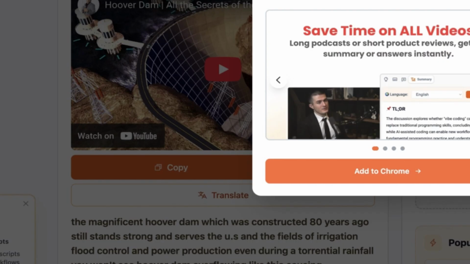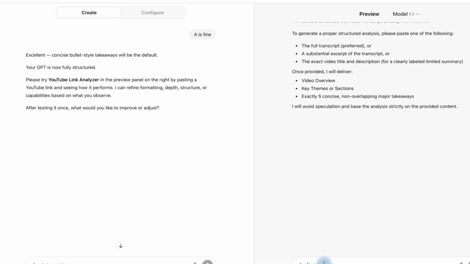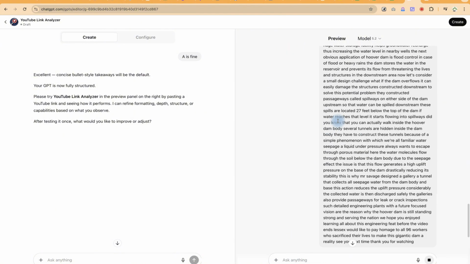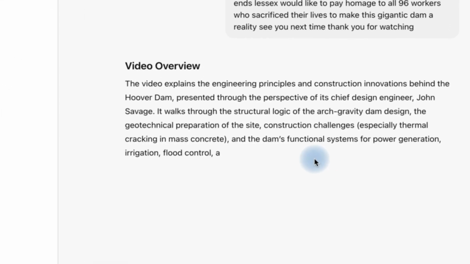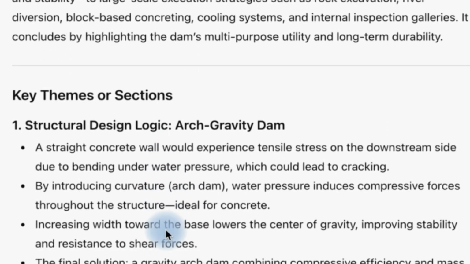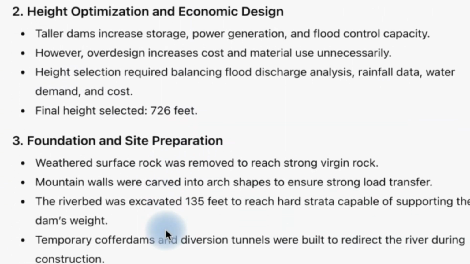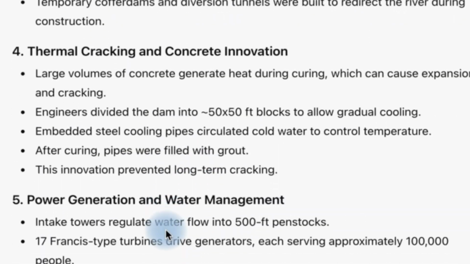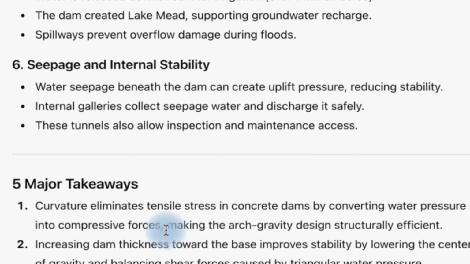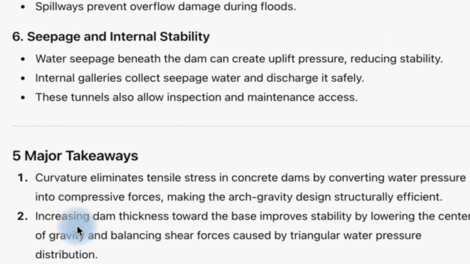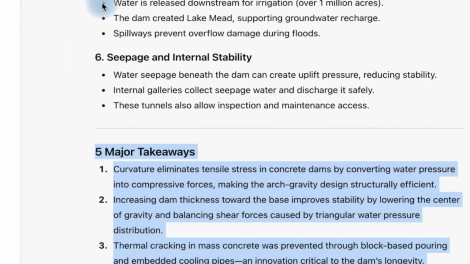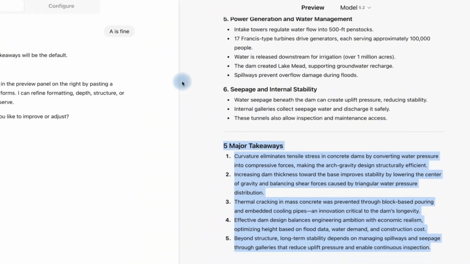So let's just copy this, get back to my GPT, and test it. This is the YouTube transcript. All right, let's see what this is going to generate for us. Overview. So we can see from the transcript it just gave us the overview, and then these are the key takeaways. Usually we ask for 5, so let's see whether it gives us the 5 key takeaways, which it is. This is 5 key themes or sections covered, and then from there we have our 5 key takeaways directly. So the only adjustment is that you have to provide the transcript really from the video that you want to analyze.